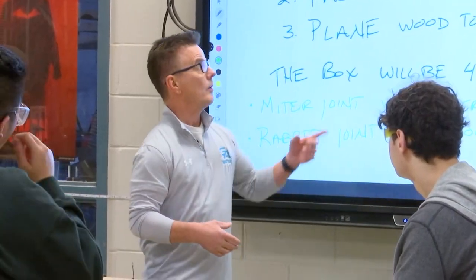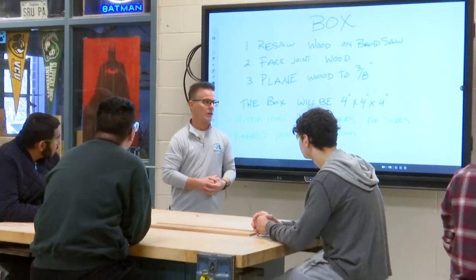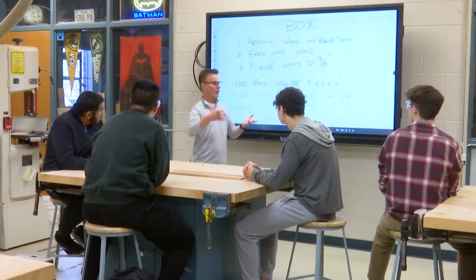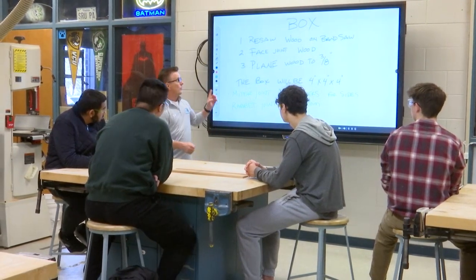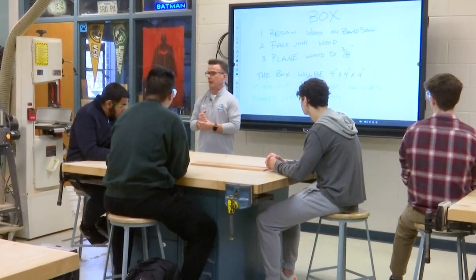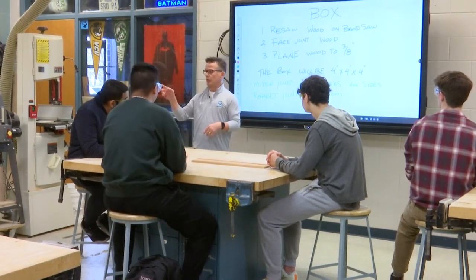Today we had gotten to one and two, so we resawed. What did you guys think of the resawing? Rather than take all that wood and throw it in the barrel outside, we're able to use it and save money. And then we face jointed, like I said, it shouldn't have taken you too many passes to take care of that. Tomorrow, we'll come in and we'll start on the planer.